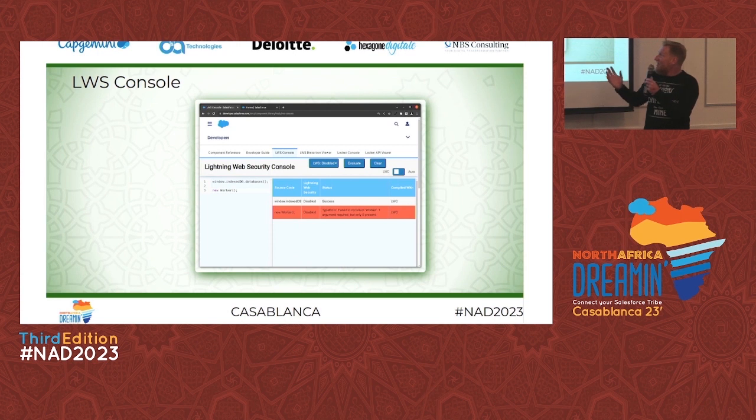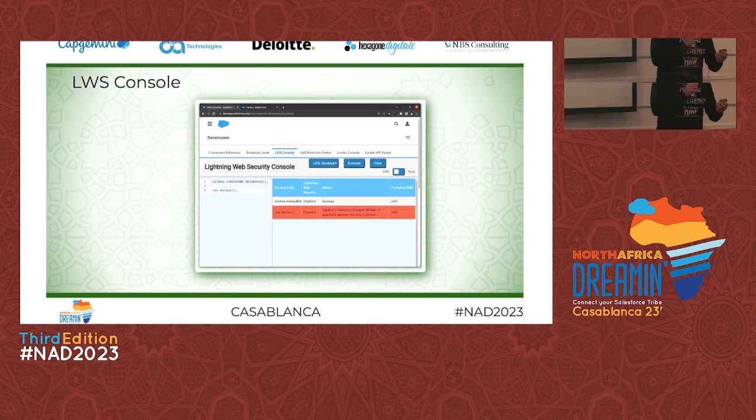Right? So I've got 2 lines in there, not that you can see them. One says, I wanted to basically have an IndexedDB, so a local database in the thing. Both lines work with Locker Service on or Lightning Web Security on. That doesn't happen in production, so I don't understand it. I've got to feed it back to them, really, but it's there, and most of it does work.